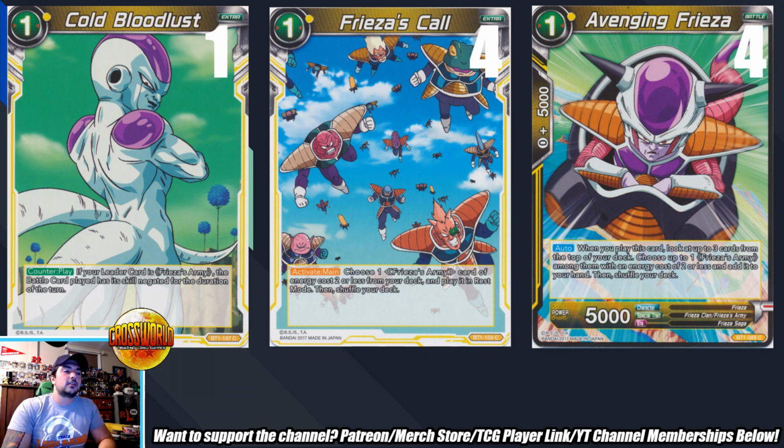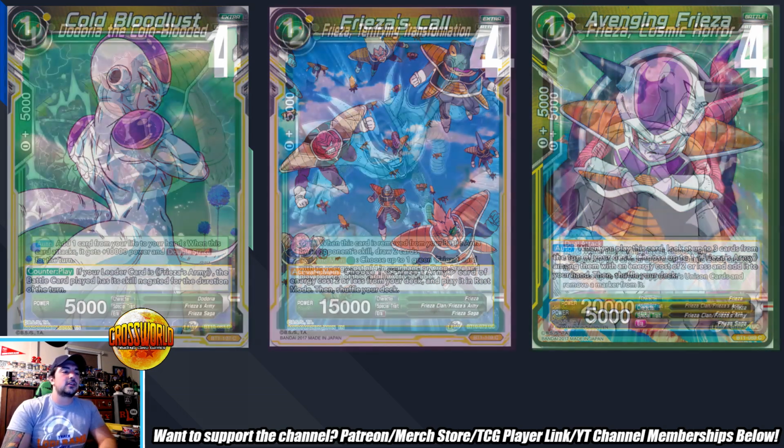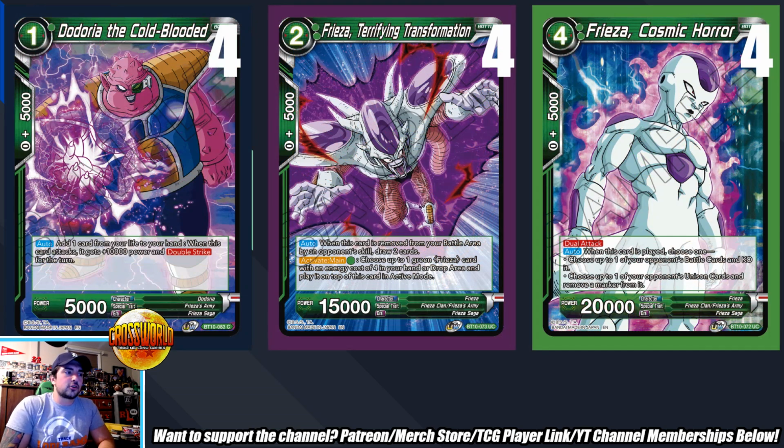So Frieza's Call, turn 3 and onward, is very good. Also nice that for 1 energy you get out your 2-drops. It does bring them in rest mode, but you can still use them with your leader and you can still get their search effects, which is very nice. So a few more green cards are playing.